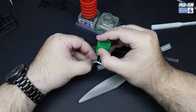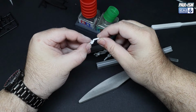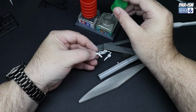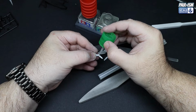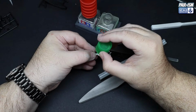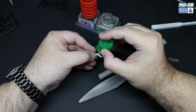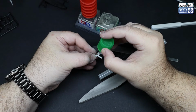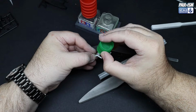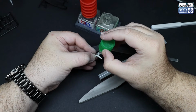But just take it easy. Don't go mad with the glue. You don't need tons of glue. Once you're happy with it, have a little look, stop, have a look, and then spin it round and do the other side. But just take your time. Like I say, just brush, brush, brush in between all those springs, and it will soon get rid of those seam lines. Just nice, gentle action. Let the glue melt the plastic and let the brush do the work.